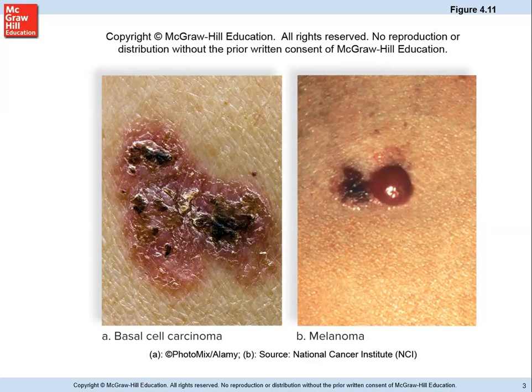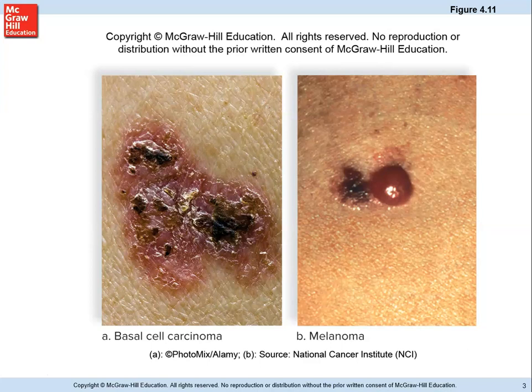E is elevation, and it's a little hard to see in this first picture here, but the basal cell carcinoma is going to be a little bit elevated. The melanoma has a really big lump to it, so you can see that's definitely an elevation thing going on there. And if we were to look at both of these, I suspect we would have seen some evolution occur over the course of time. So if we'd looked at them a couple of months before this, they might have looked a little different than they do in this picture.